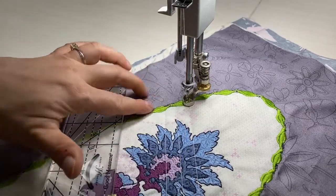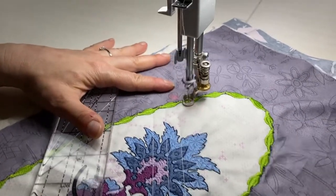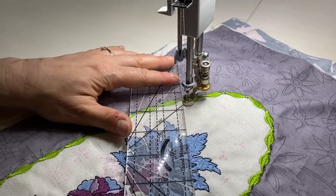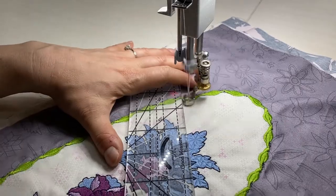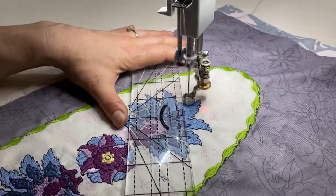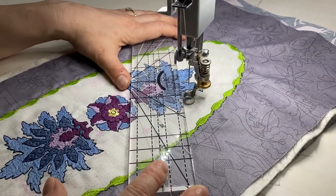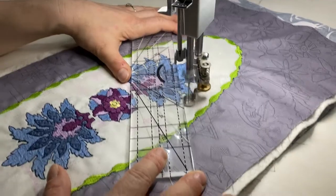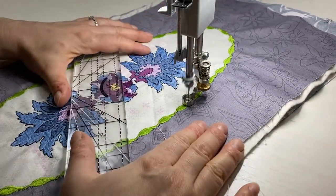And now, once again, I'm going to travel over here about half an inch or so away, lining up that line with my previously stitched line. Tack it into place, stop, carry it over, and stop. And now I just am going to continue with this process.